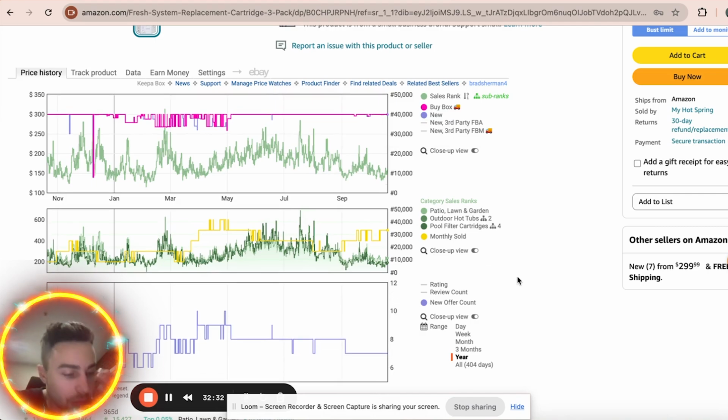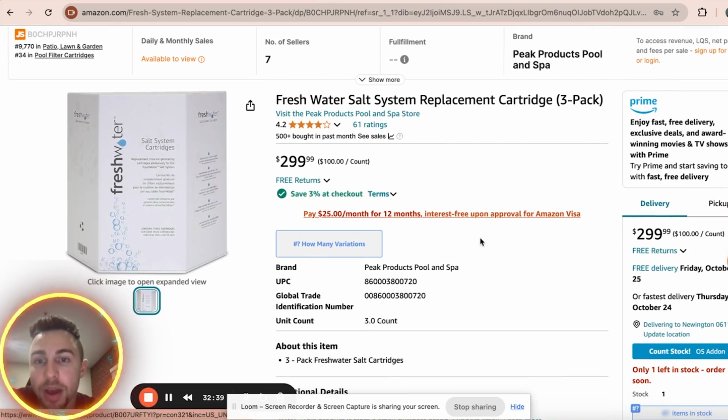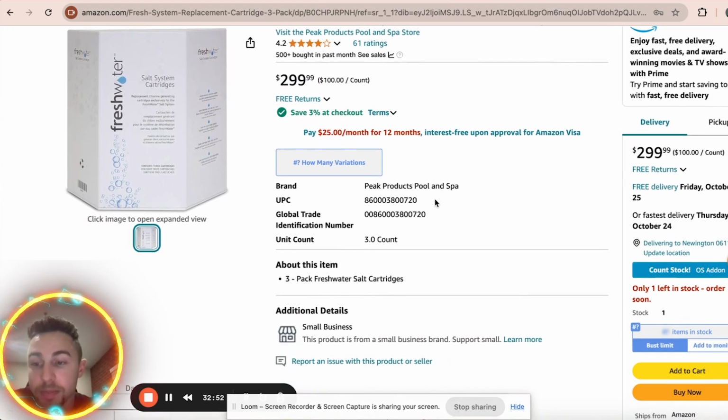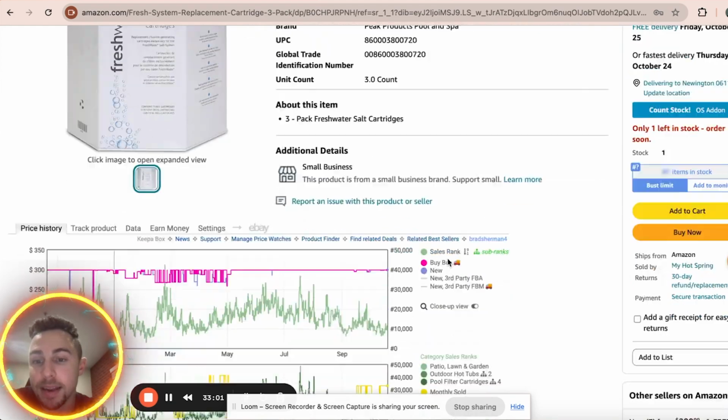So again, our third product category here is niche products. The riches are in the niches. And you can do the math on 500 units bought in the past month at this sell price. This account could quite literally make you 5 figures profit per month. It is a potentially extremely profitable product because of this average selling price. The listings are not good, so you can offer value to the brand. And it's in a niche of a niche.